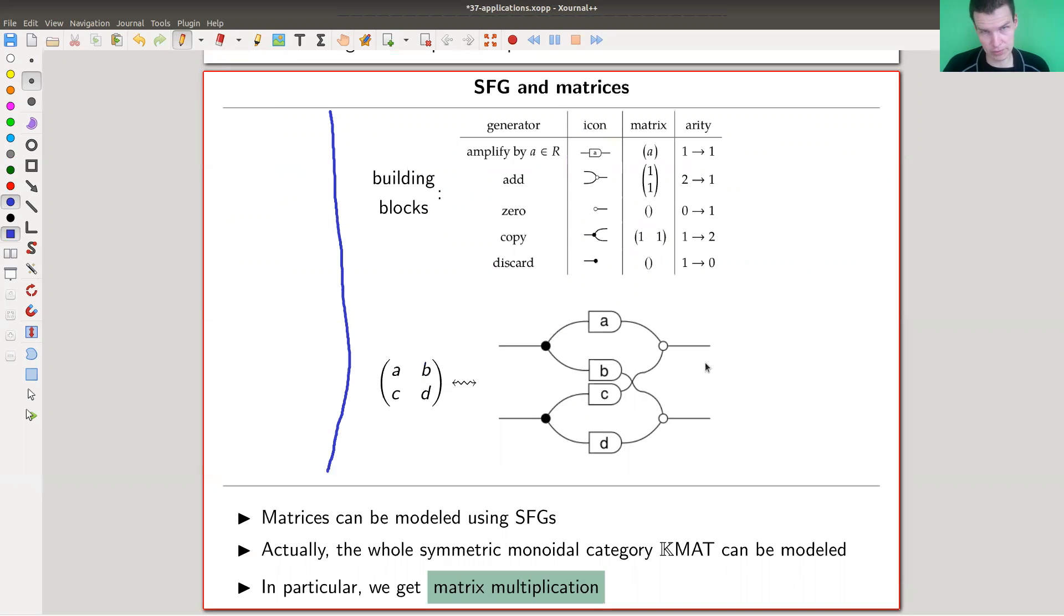You can model matrix multiplication using those funny graphs. A is multiplication by a, and those guys are vectors. For example, the matrix [[a,b],[c,d]] takes an input [x,y]. If you read through this diagram, what will come out is exactly this multiplication here, [[a,b],[c,d]] times [x,y]. So this little graph here is a representation of this matrix, a pretty cool way of thinking about it. The whole calculus as a category would encode the category K-math, so matrices, and this matrix multiplication is modeled by those graphs.